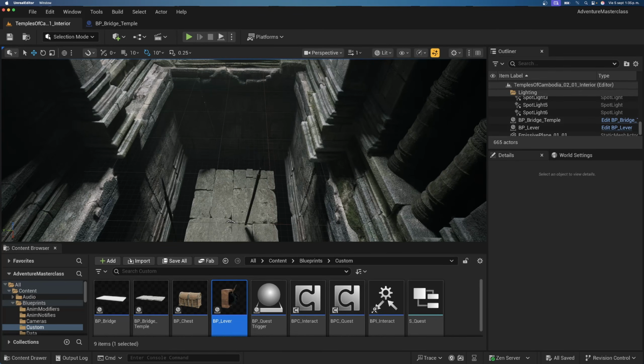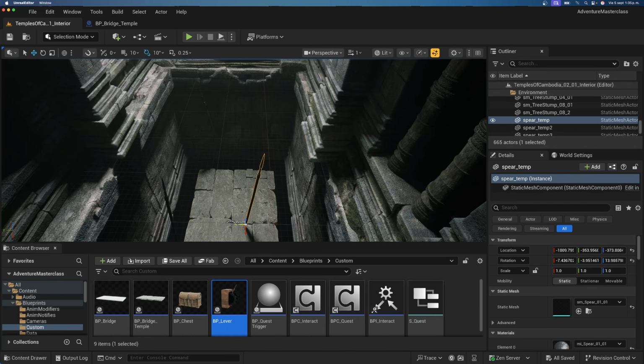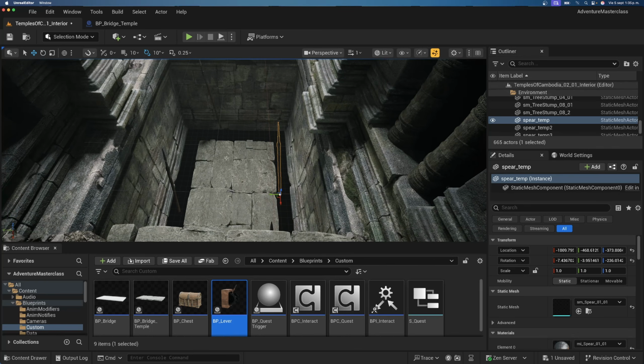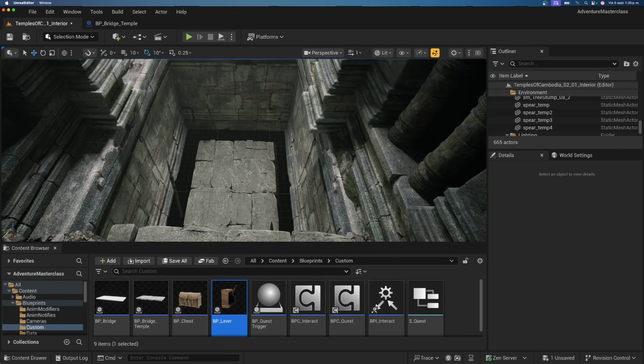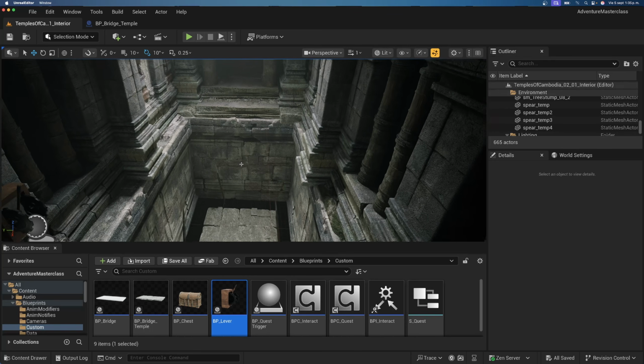Maybe I can put this spear on the right and then rotate it like this, so it will not go through the ground, if that makes sense. And maybe this one I can put it more like this. Yeah, in general I think I just have to put them more like on the ground. Perfect. And that's it, we got everything working.